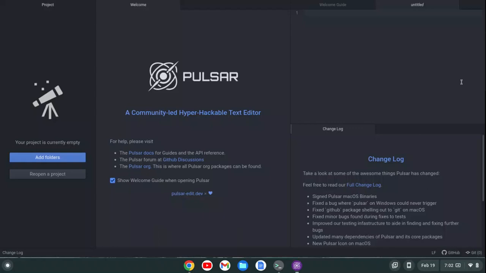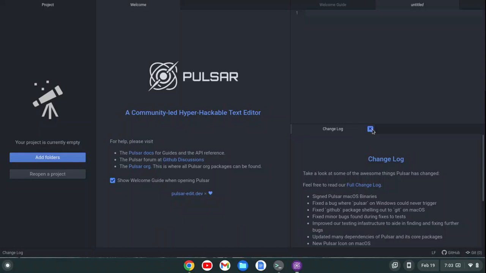So in this video, I want to talk about migrating from VS Code to Pulsar, specifically with HTML, okay? When you're writing HTML, when you're writing CSS, and so far, building websites. So this is Pulsar out of the box, and it looks pretty fly, right? But maybe when you're migrating from VS Code, you want to get Pulsar to look more like VS Code, so you're more used to it as you start the migration over from VS Code.